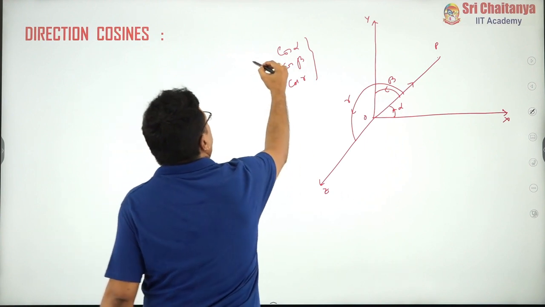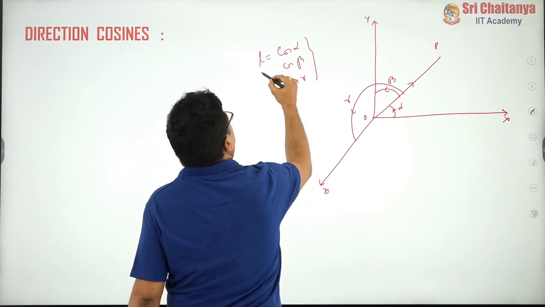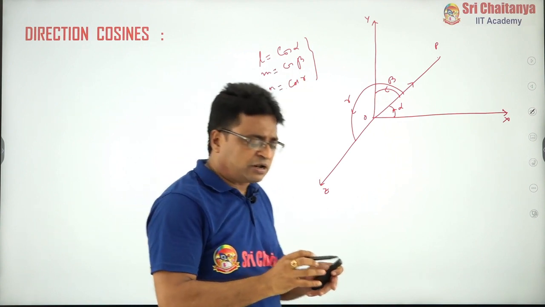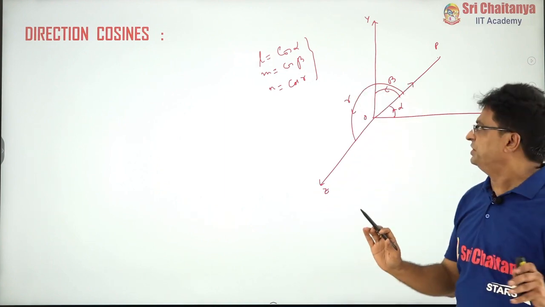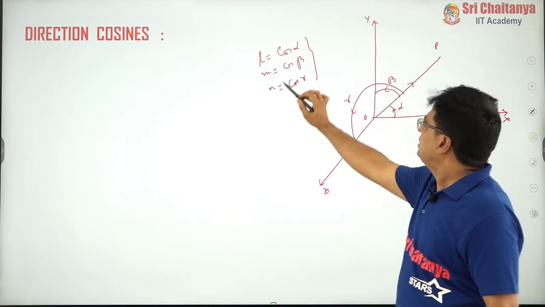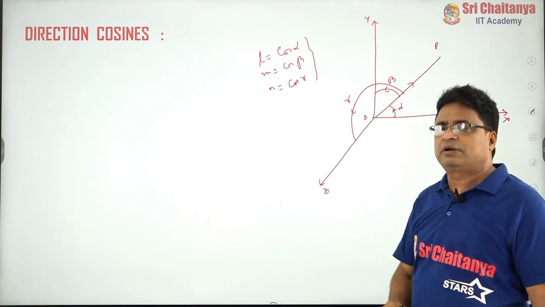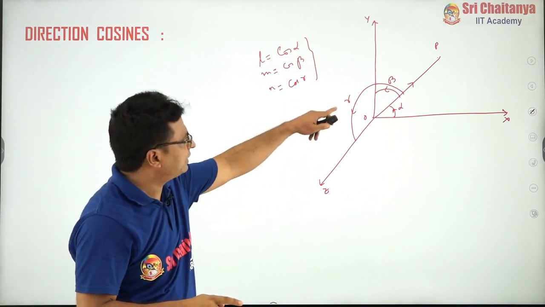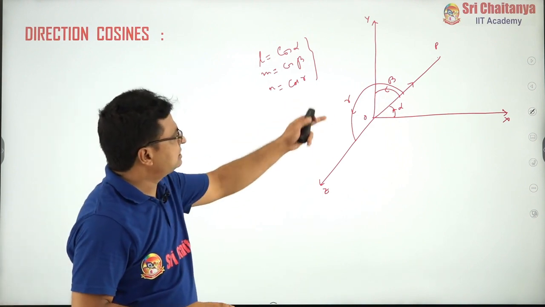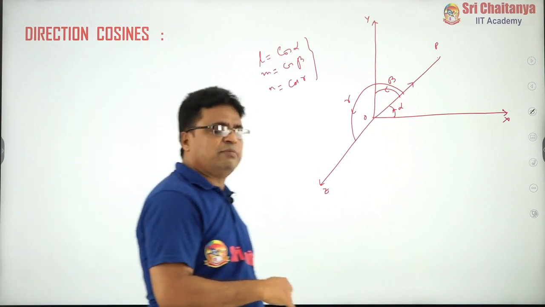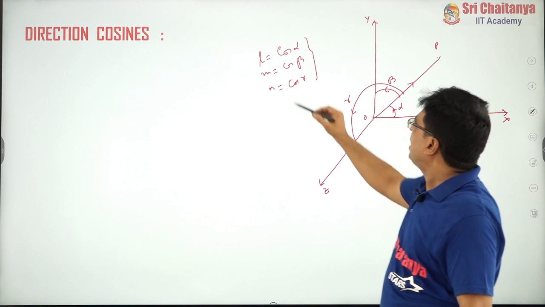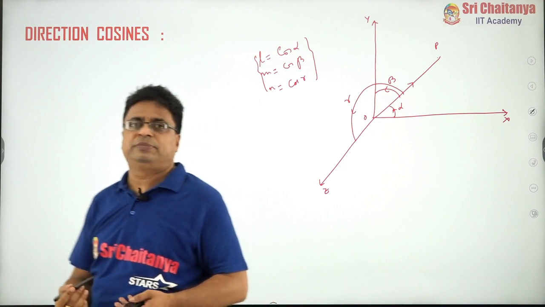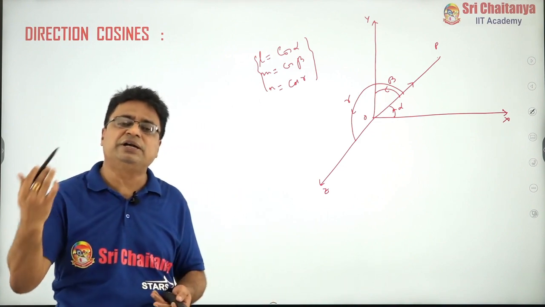In general, the direction cosines are represented with L, M and N. These are all standard notations, so don't get any confusion. L is nothing but cos alpha, M is nothing but cos beta, N is nothing but cos gamma. Alpha is the angle made by the position vector OP bar with x axis, beta is with y axis, and gamma is with z axis. They are represented with L, M and N, and properties based on these three we learn in 3-dimensional geometry.